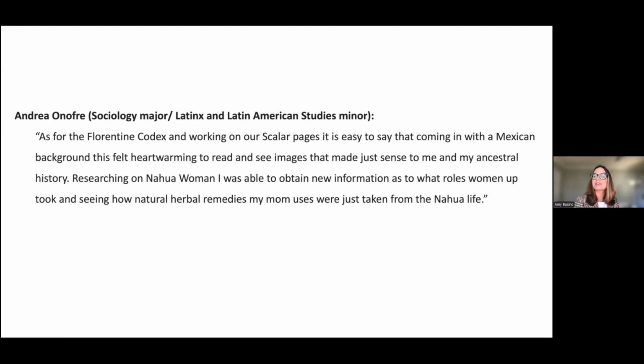And so she was really transfixed by this idea of discovering these kinds of deep roots, working through the herbal medicine section of the book in relation to her family. And it was really gratifying to see that happen in real time. So it was a really exciting semester.